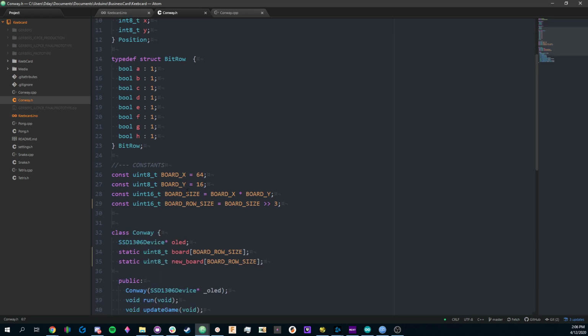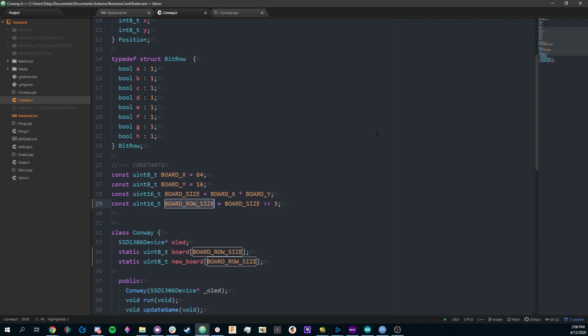So you'll see some constants here, and you'll see them used in the interface definition below. Constants are numbers that never change. We use these to set the size of the board and board rows and similar. You can't set the board to an arbitrary size right now in the code, but it's good to have these separated in case we need to rework them later.